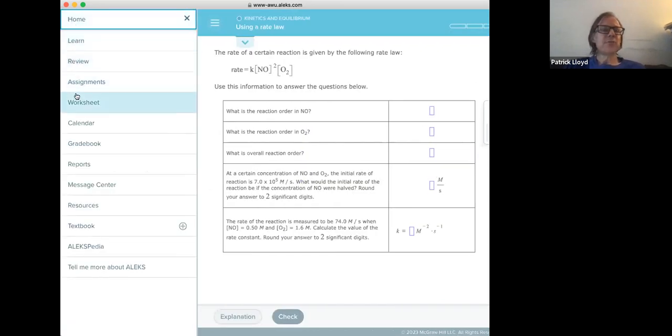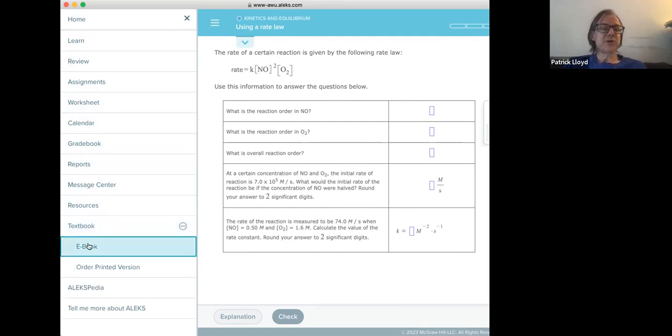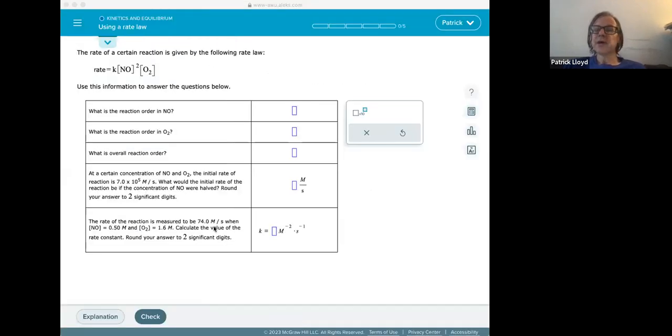So if you come over and take a look, you'll see that there is a textbook, right? So here's the textbook, the ebook. And the ebook is by Burge. So you can use this as a reading resource. So I'm going to head over here to chapter 14, which is chemical kinetics. Okay, so let's click on that. And now you have a little introductory reading here, right?